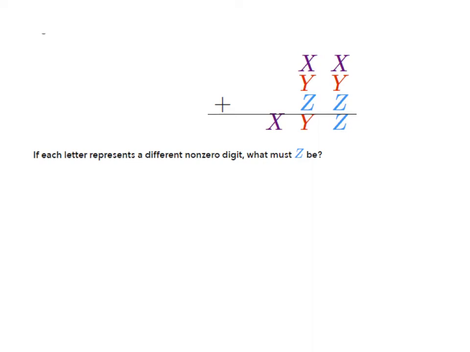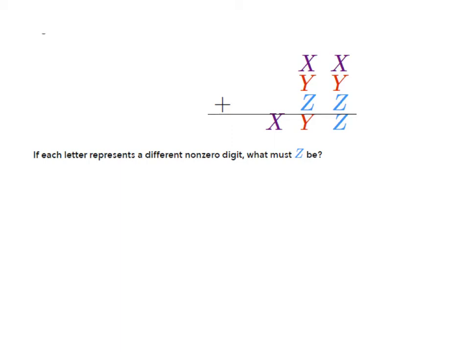In this video, I'm going to go over the enrichment problem of the day. For this problem, it says if each letter represents a different non-zero digit, what must the letter Z be? Now, in a problem like this, you can always do guess and check, and by brute force and persistence, you'll eventually get to a solution.